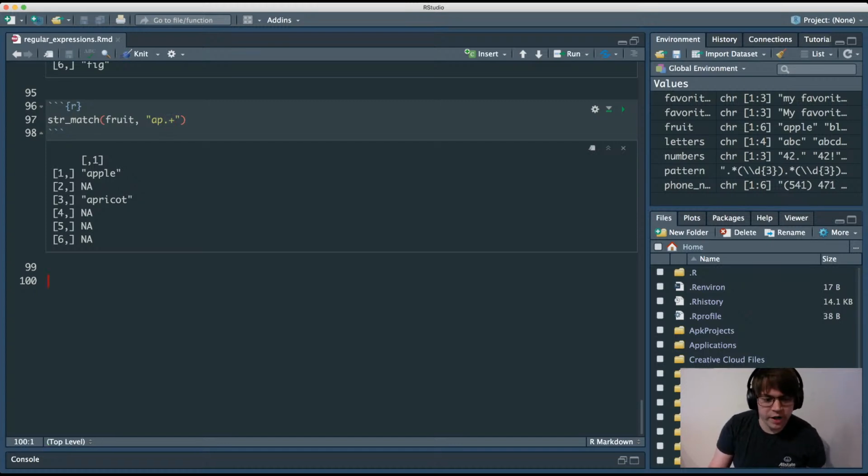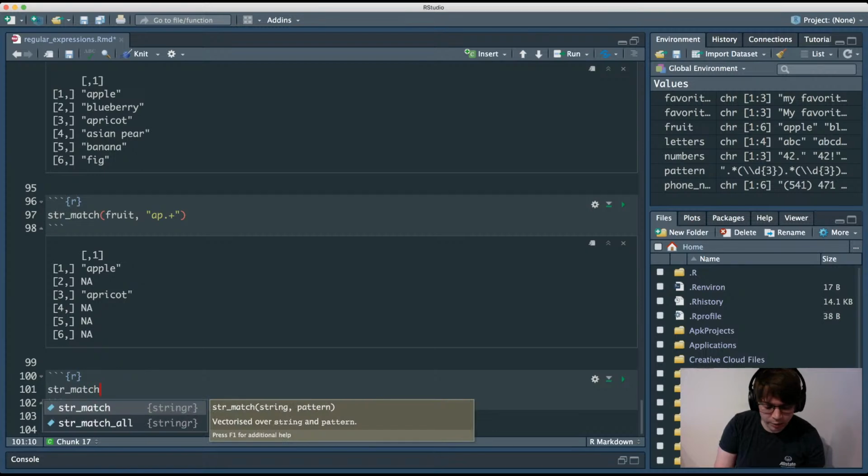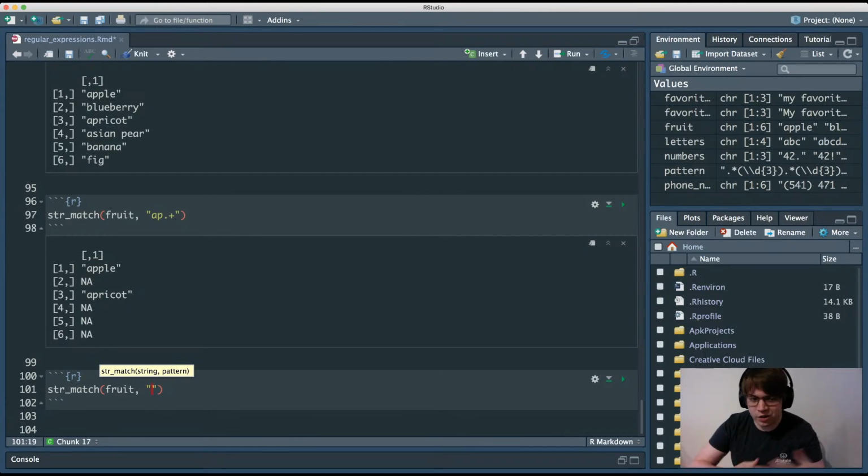Okay, next big idea. Let's remember what we learned about the wildcard, and now add a little bit more complexity with conditions. Now we're getting into the stuff that makes regular expressions really, really cool. Let's say the A and the B sections are pretty close together, so let's get all of the A and B fruit that we're interested in. How do we get all of the fruit that start with A and all of the fruit that start with B at the same time? We do that with square brackets.